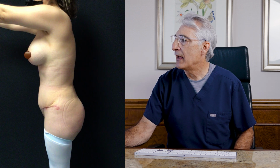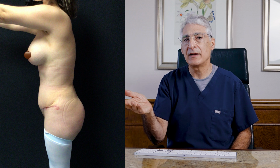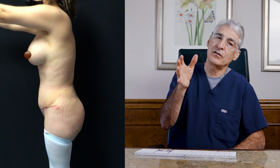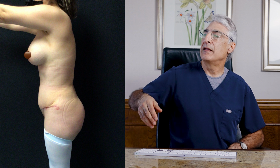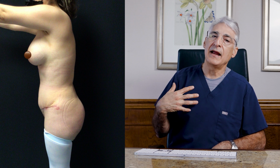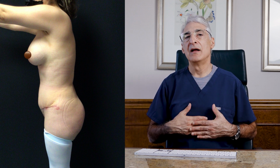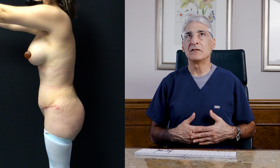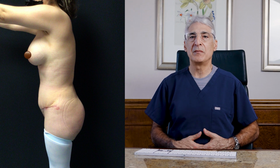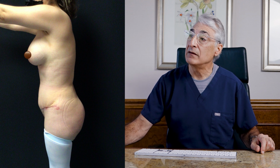Let's take a look at the lateral view. So the lateral view, we can see now the contour for buttock is better. It's a little bit higher and it's a little more full, which corrects that descent or that droopiness of the bottom that occurs. The contour of the breast, she already had a nice shaped breast, but now it's much fuller and a more attractive breast and will fill out her clothes better. And her tummy is much flatter. Having a completely flat tummy is not always possible even after a tummy tuck, because there's always going to be some bulge of the tummy a little bit, not always, but in many people. But most of that can be corrected with the tummy tuck.